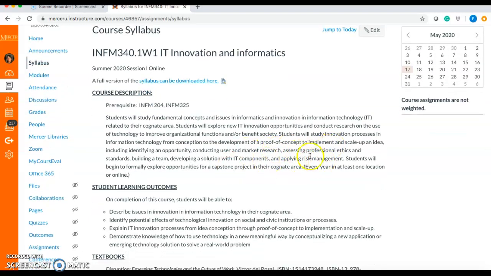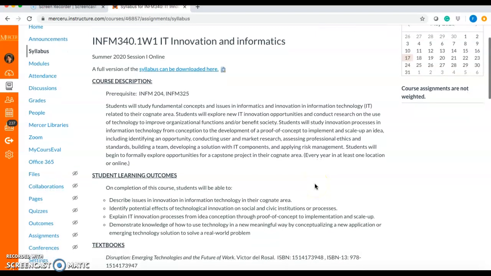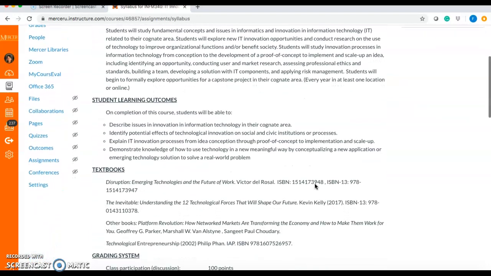I'm not going to read all of this, but we're going to start with some introduction to emerging technology and theory, and then application, and then we're going to let you define a problem you see in society and apply the knowledge you learn in the first few weeks to solve the problem in a totally innovative way. Another term we use is disrupt. Disruptive technology is another phrase you can use.